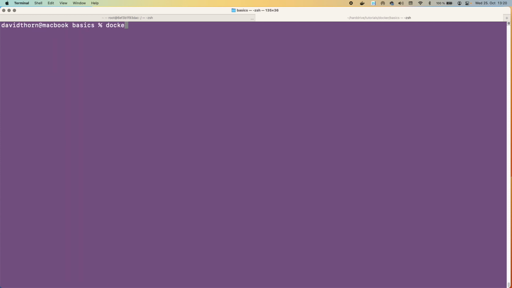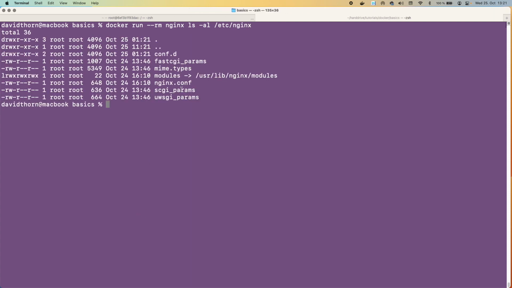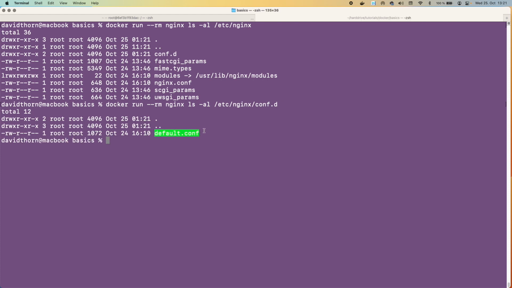With Nginx, we want to know where the configuration file is, and we want to output the configuration file. We can do this just by saying docker run --rm, to delete the container once it's done, and then ls etc/nginx. It shows us we don't have any sites-enabled or sites-available in there. We just have a conf.d. If we run this again, we know that default.conf is what is here. So this is what we need.